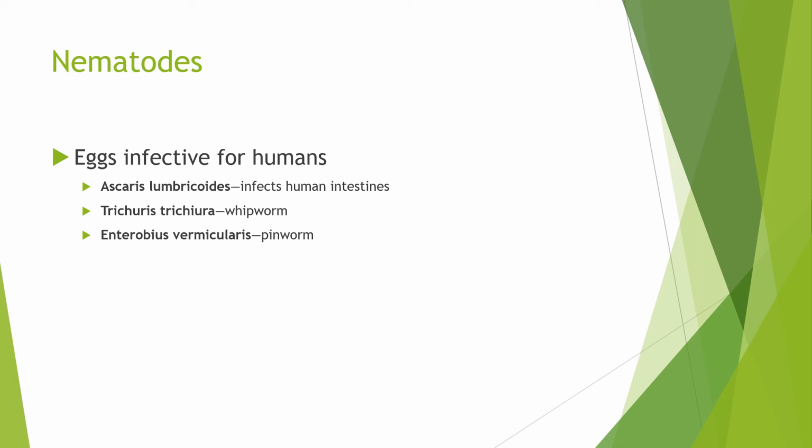Now, we also have another group, and those are the nematodes. Nematodes are another phylum. So far we talked about the Platyhelminths phylum, and the second phylum that we're going to talk about is nematodes. Nematodes are roundworms. They're kind of cylindrical, and they do have a complete digestive system. They have a mouth and an intestine and anus and everything. Most of them are dioecious, so they're males and females. These are a few examples of some nematodes that can actually infect us humans.